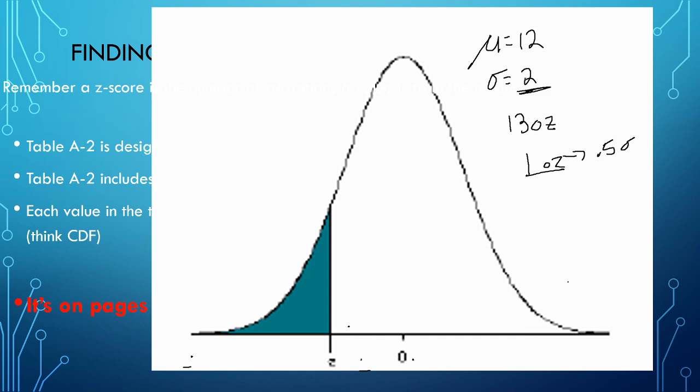So remember, your z-score isn't always just simply the value you're tracking. Like, this wouldn't be a z-score of 13. It's how far away from the average are you? If you're 13 ounces and your average is 12, that means you're 1 ounce away. Well, how many z-scores is that? Well, if your deviation is 2, 1 ounce is half of that, so it'd be 0.5 deviations above the average.